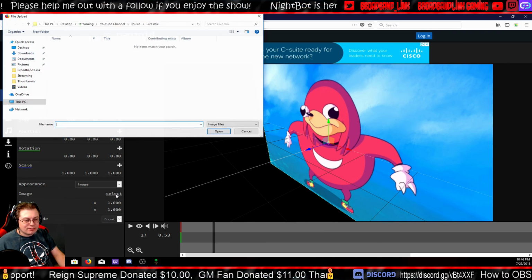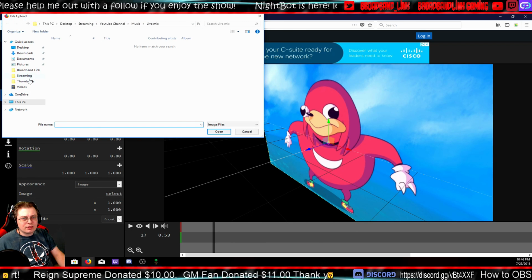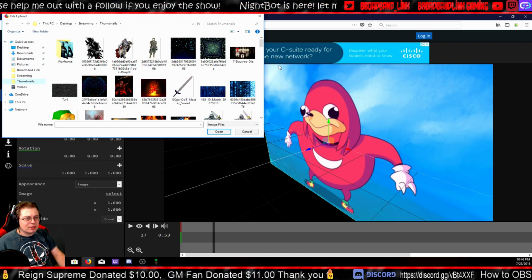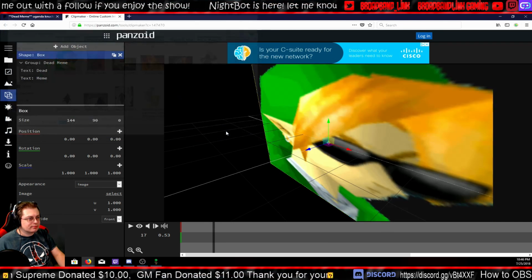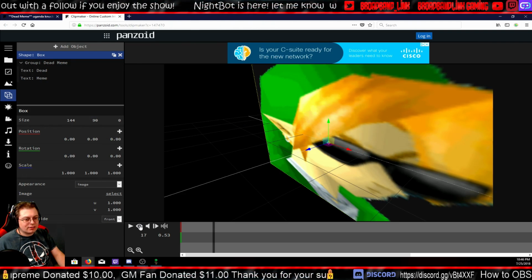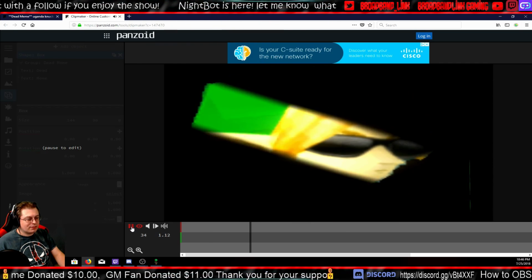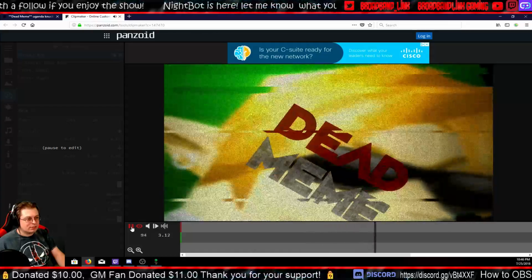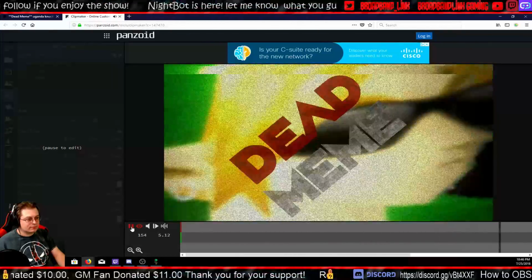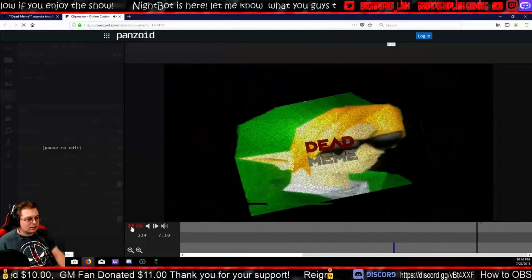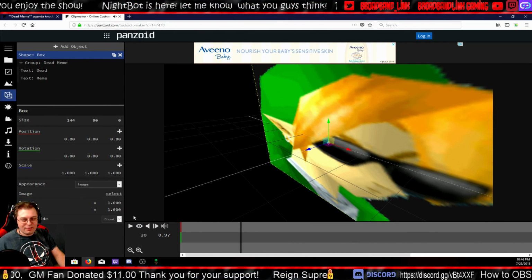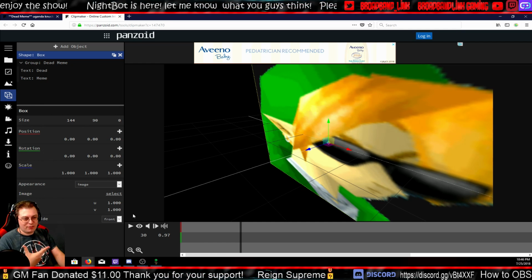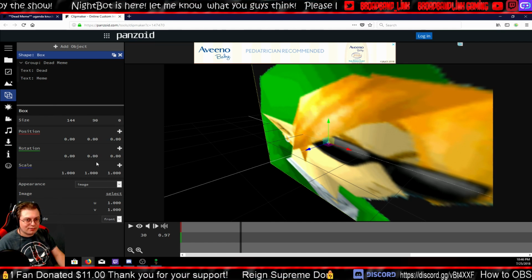So then you hit select, right? So now we'll go to thumbnails. You could pick your different thumbnails, right? And now it's literally the same thing, but with a different image. And I actually don't have the boss lamp on my computer, it's just on my phone, so I was doing this on my phone, so I'd have to transfer that later.